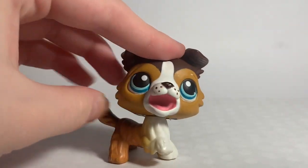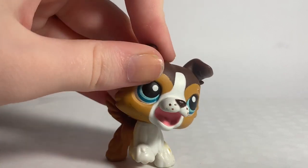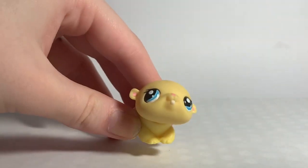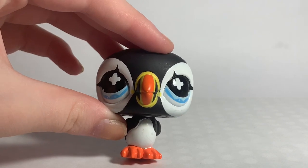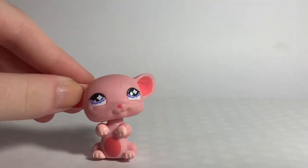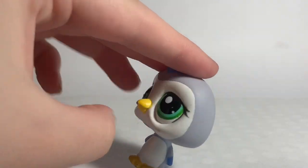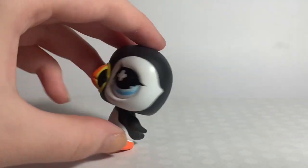Next is this Collie with the mouth open. I don't know if its head is supposed to be crooked like that but it is. Next is this tiny little guinea pig. Next is this pelican. There's a hair on me — that's my friend's hair. Next is this little pink mouse — very cute. Little penguin, cutie. By the way I also already have this pelican so it will probably go to being sold.